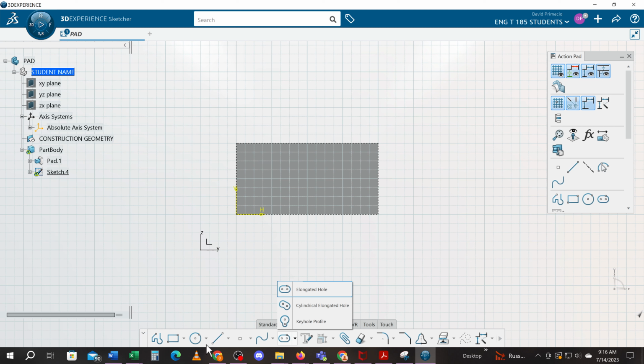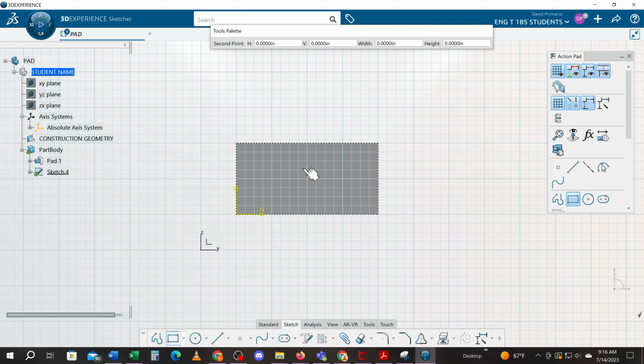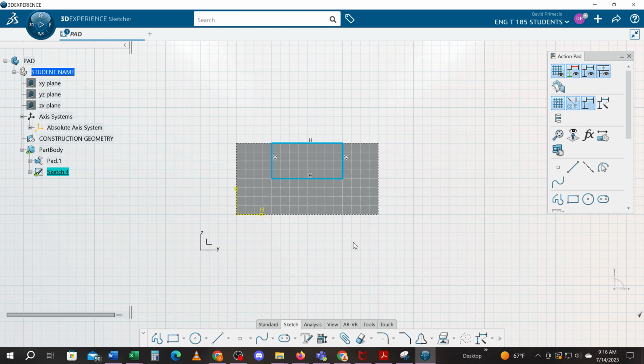But I'm going to come back to a rectangle, and I'm going to start here, and I'm going to come up here, and this time it doesn't create the constraints. What I'm going to do different from the last time is I'm going to highlight this whole thing, and I'm going to go right to a feature called auto constrain. And all you have to do is say yes, and it will dimension everything off that yellow axis. And that's why I wanted the axis on this corner, so I could control the distance from that axis point. So if I want to edit that, it will make sense to edit from this corner, not from this corner down here.